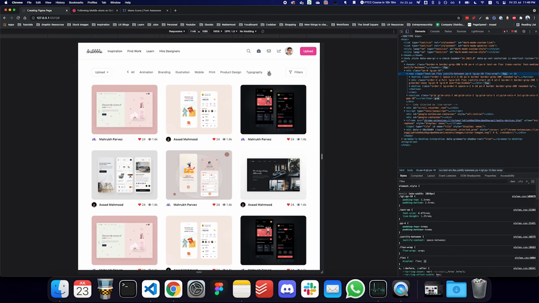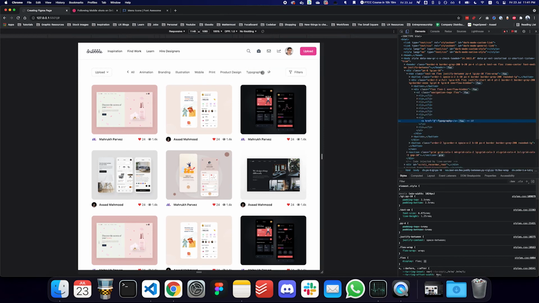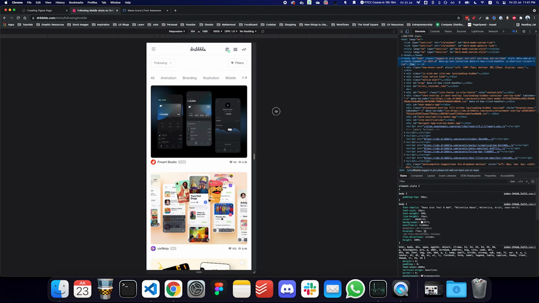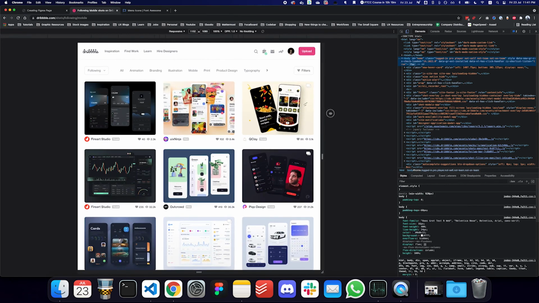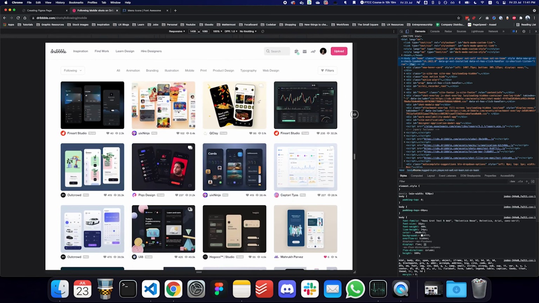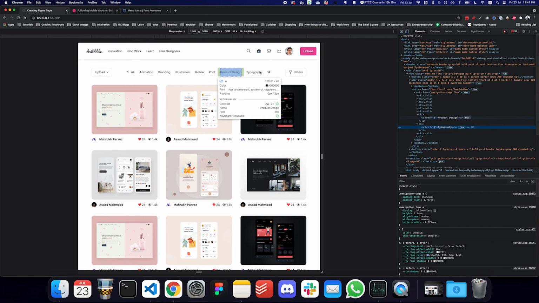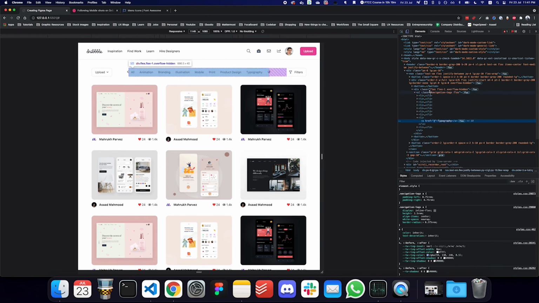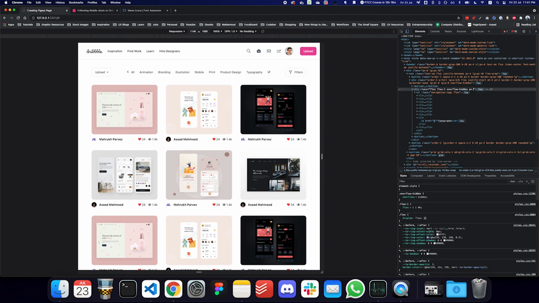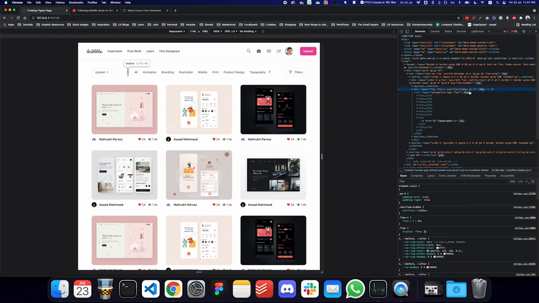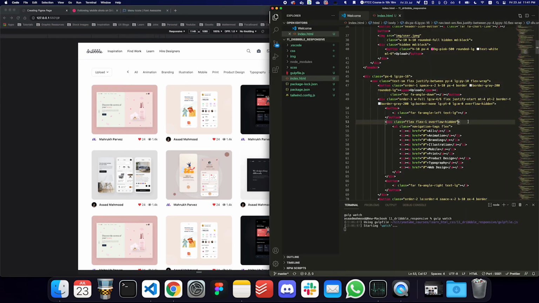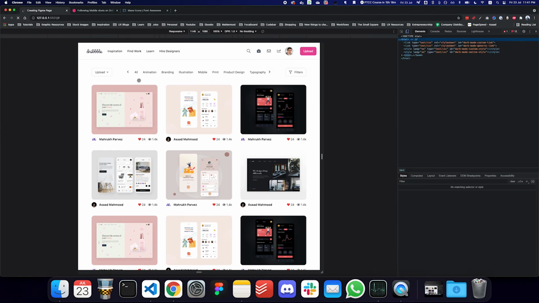Obviously on here, I can see some issues with it. Do the arrows actually need to be here? I think the arrows only need to be there once all of the links aren't available. In this case, obviously they can be there. So I can go ahead and say that this particular container is also going to have padding left and right, just so that it gives some spacing between the arrows and the icon. I'm going to say px-4. I'm going to say items-center to vertically align the arrows and this navigation.